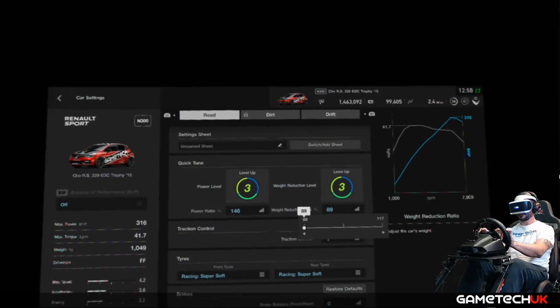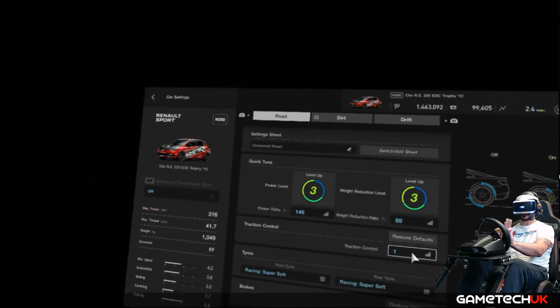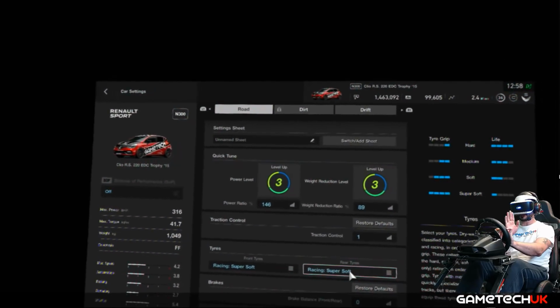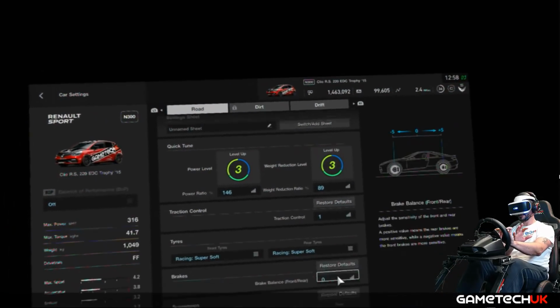So obviously the weight and the power has all gone up to make it N300. Traction is on one. I might even take that off. We'll see. We'll do some laps and see what it's like. Super softs are totally fine because we've only got a couple of laps at Brands Hatch Indy before we go on to the second track. But this video is just about Brands Hatch Indy.